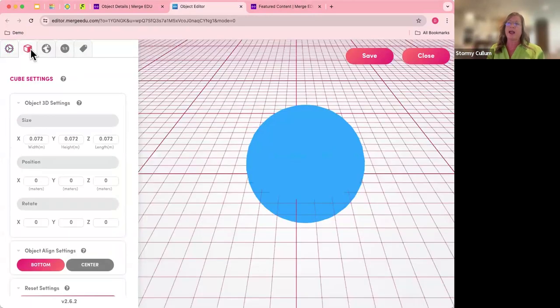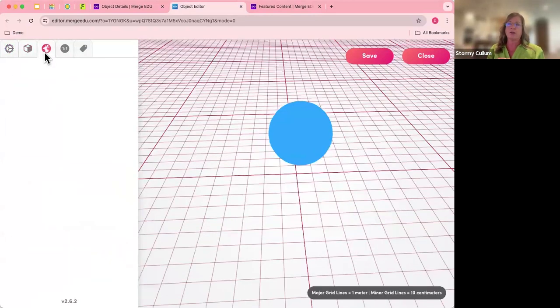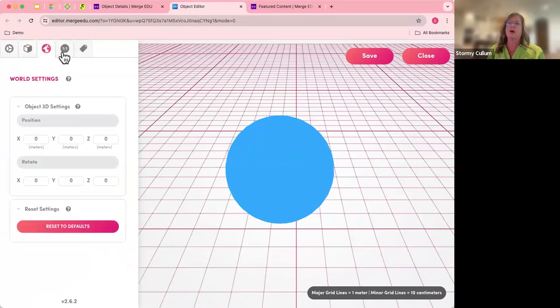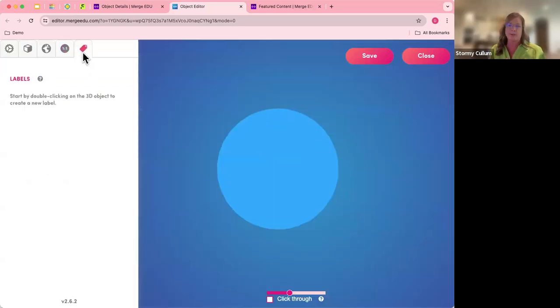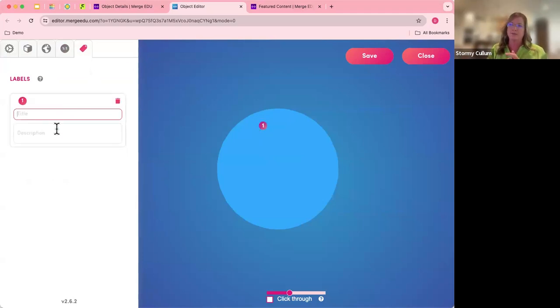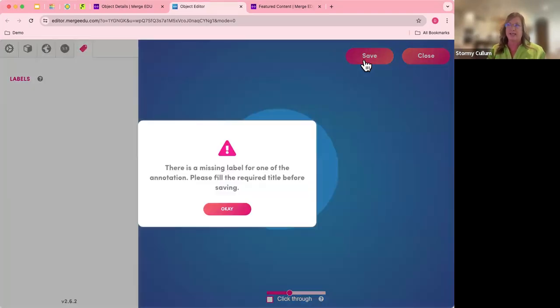Then you can see here, I can go to that cube. So this is cube mode, set the settings I want, world mode, set the settings I want. Same, the actual size, I can set it, it's in meters, okay, so that I can set the size I want. And here is this wonderful option to be able to add labels. So easily I can double click and then I could create a label, call it a sphere, a circle, put even more descriptions. Now you think about it if you're labeling a plant or a cell in here. You could do it, your students could do it. It's that simple. And then you just click save.